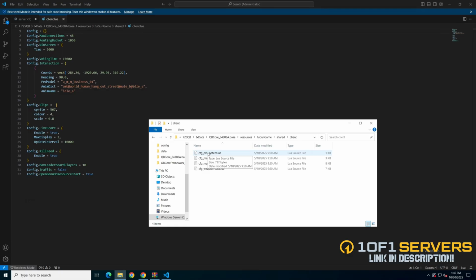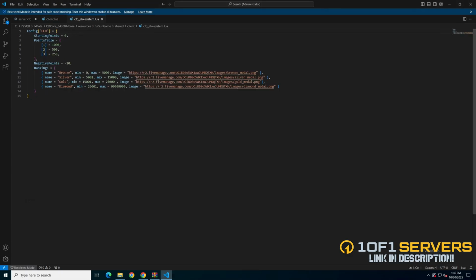So we'll start with the ranking system. First, there's the amount of points you start with and options for gain, followed by points you lose and the ranks with the amount of points within each tier. You can adjust the points table to slow down or speed up progression for your server.